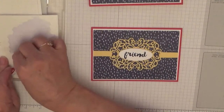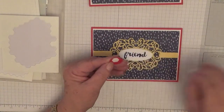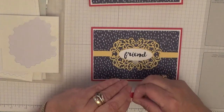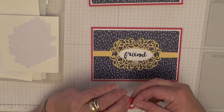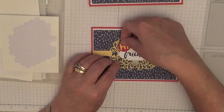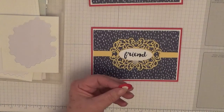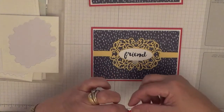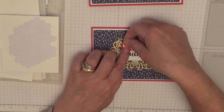And then we should put one on the 'hi', but I'm placing it up a little bit. I didn't place that very well. Because I want to rest it on the word 'friend', and I'm going to just put a little bit of glue on the bottom and pop it there.